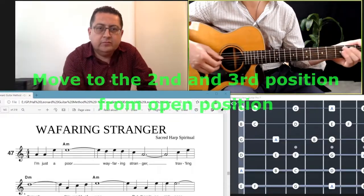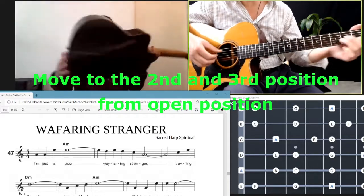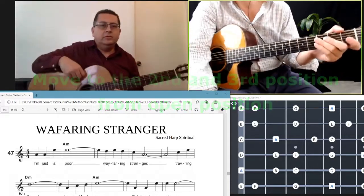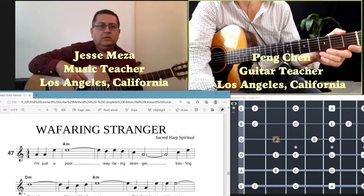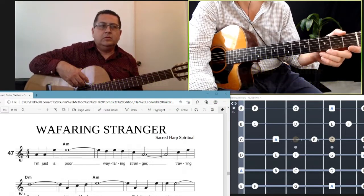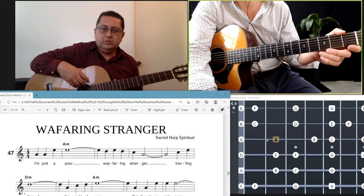Okay, on training number 47, Wayfaring Stranger, a nice melody in A minor. On the right hand side, you see A minor on here. I have A minor, you see the A, B, C right here. A, B, C, D. See, if you play open position, it's kind of easy.